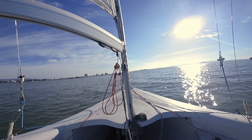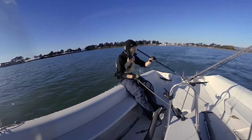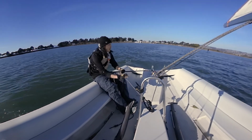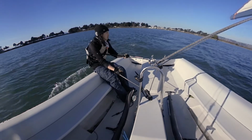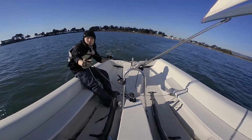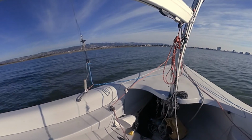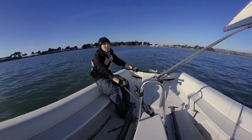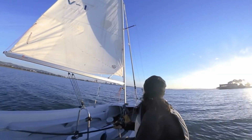One of the first things that we teach our students is how to steer. So in order to do that, I'm going to use my tiller to control the boat. If I want to sail away from the wind, I pull the tiller towards me and away from the sail, and I start to turn down this way. If I want to head the other way towards the wind, I push the tiller over towards the sail, and once you're pointed at the object that you want to go to, you center the tiller again.